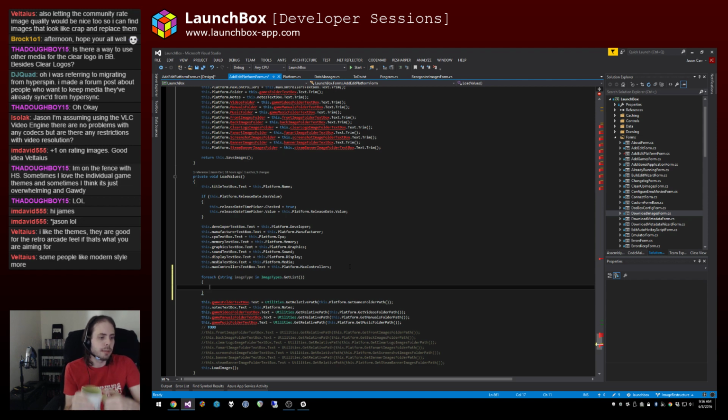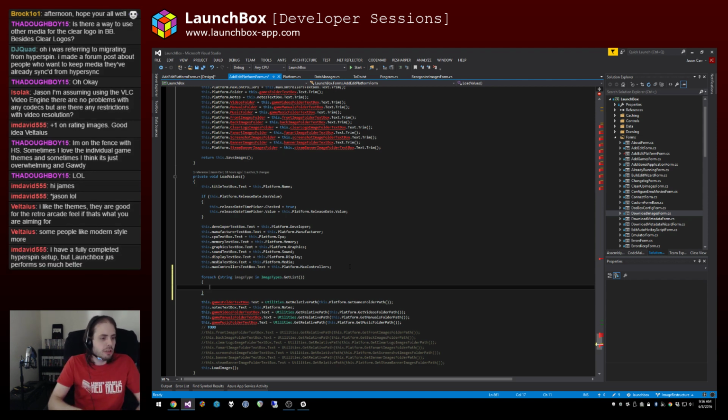Yeah, I like both. One thing I specifically don't like about most Hyperspin themes, and this isn't all Hyperspin themes, it's just the ones I've seen lately, is the wheel coming in and out as you're navigating through your games. I just think that's disorienting. But there are a number of Hyperspin themes I think look amazing, absolutely.